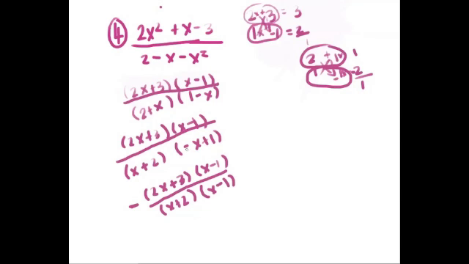So what I can do is pull out a negative and put it on the outside in the middle. The top line stays the same. This x plus 2 stays the same because that's not the one I was trying to change. And then we have this x minus 1 here. So now this is good to cancel. Cancel, cancel. So the final answer for this one is going to be 2x plus 3 over x plus 2, and then I got a little minus sign there in the front.